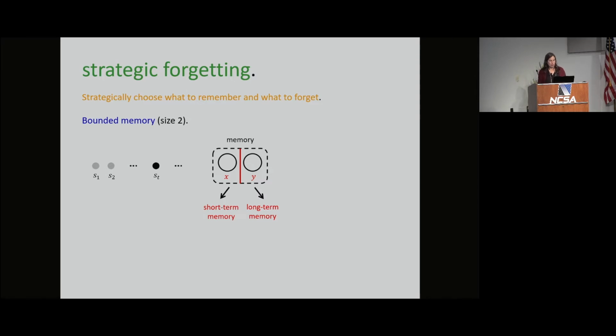Now I slightly lied to you before, for the sake of clarity. I'm allowing you to do this minimal amount of ordering in the memory. When there are two memories, you can think of this as remembering which one was earlier. Now I'll show you how you can store stuff in the short and long-term memory, and then when you decide to make a guess, your guess is the anecdote in the long-term memory.